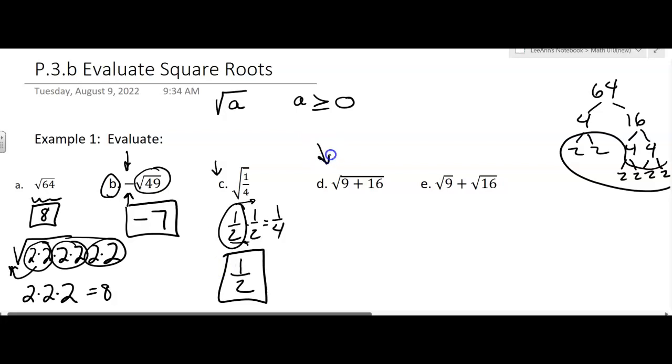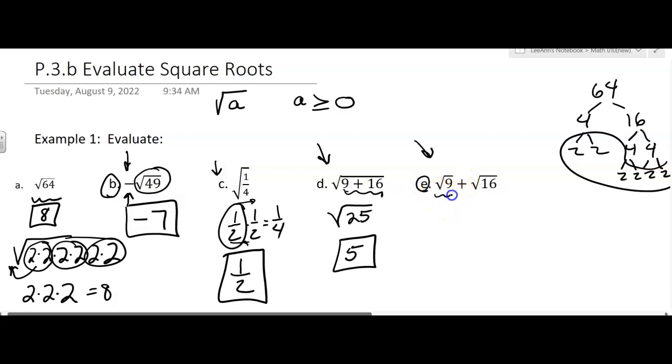Now, here's another example. That square root symbol in this case is sort of like parentheses. It says we want to do this adding first, and then we're going to do the square root. And then you can see the next example if you're looking ahead. Oh, they don't have it written that way. It's written a little bit different. We're going to get 2 different answers. So here we're going to say, what's 9 plus 16? 25. And then what number times itself would be 25? 5.